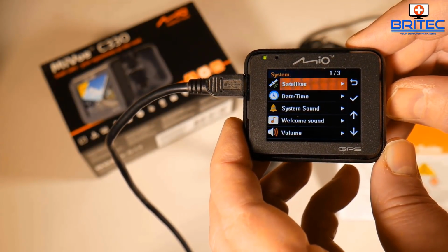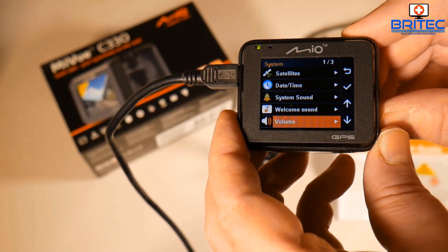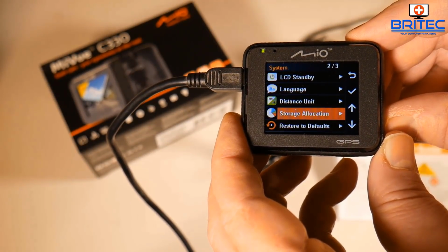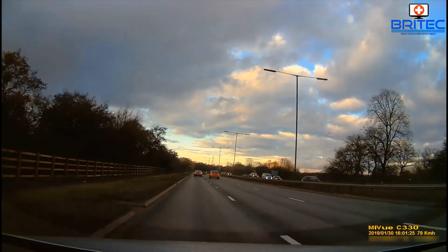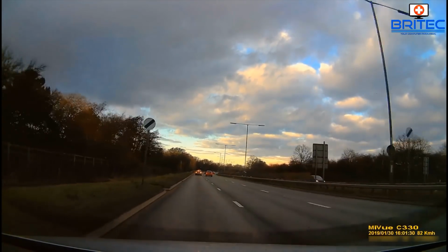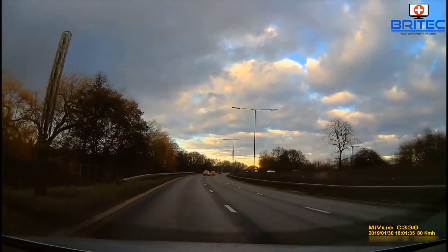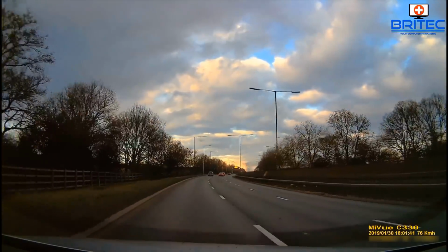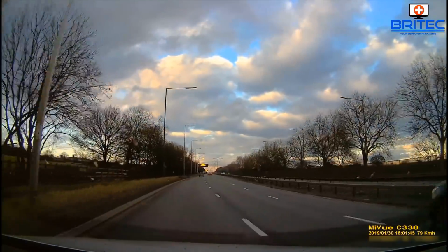So let's take it out onto the road so we can take a look at what the quality of the camera looks like. Now personally I was quite impressed with the quality of the video, and sadly the weather wasn't that great. We were just getting over some snow, and it was a little bit overcast as well, more like a twilight time here. But you can see here we've got the date stamp and the time and the speed of the car. I have blurred out the GPS part, which tells you exactly whereabouts you are on the road, for security reasons. But as you can see here, a really nice looking camera.